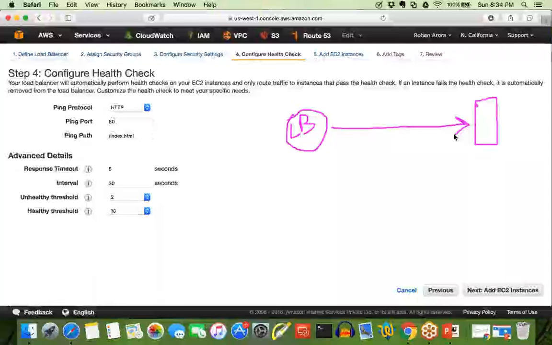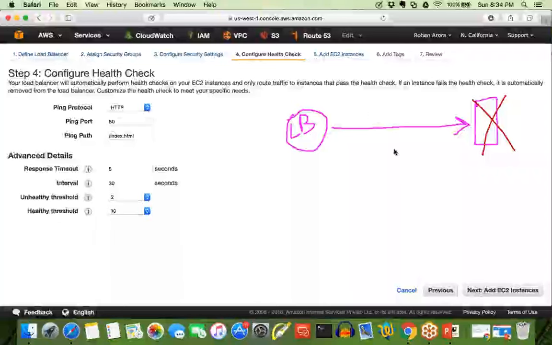Now, if the instance does not acknowledge that health check traffic, the load balancer gets to know that there's something wrong with the instance. Just in case this instance is unhealthy, it is down, shut down, stopped, or in a frozen state, there can be multiple reasons that this instance is not responding.